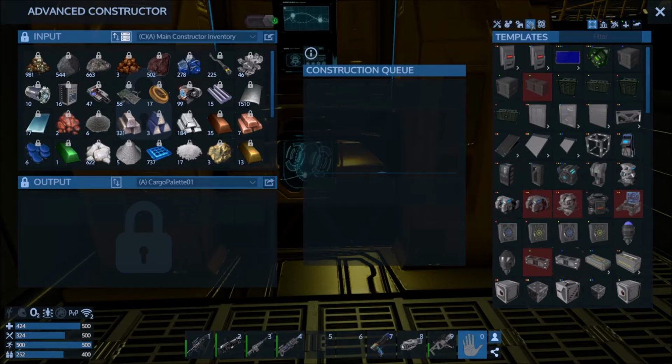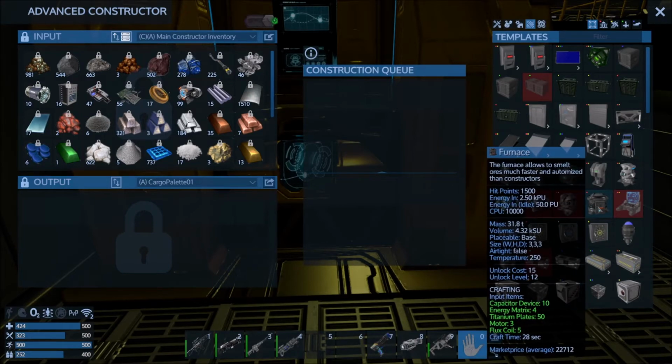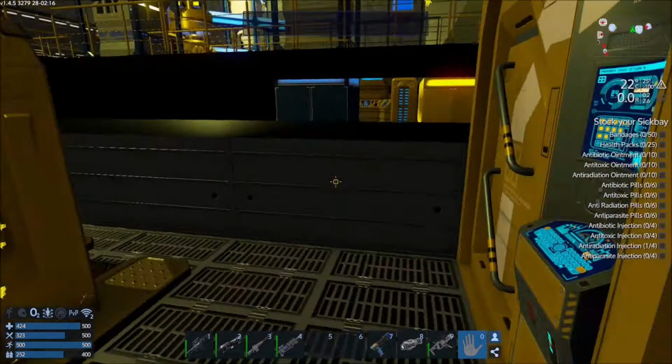Now I think I'll go in the water and see if I can get some more pentaxid. I put my constructor back on so I can make my own refined pentaxid. See, am I in deep water? No. No. Deep water. There we go.